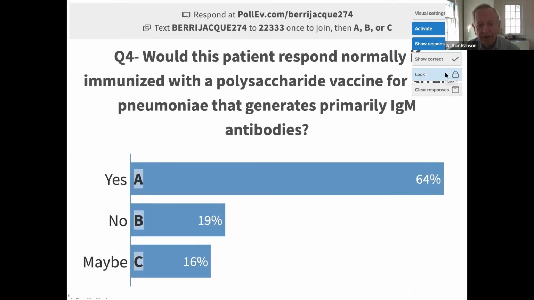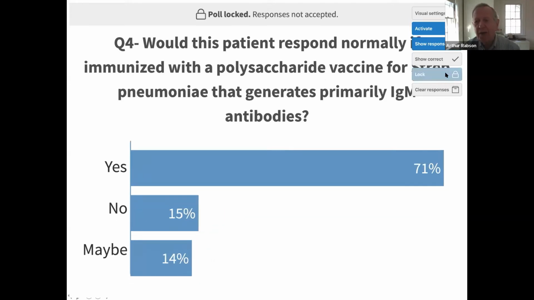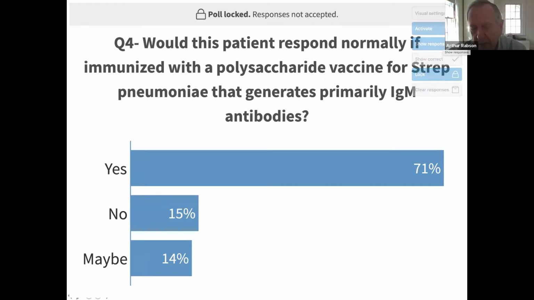Very good. So the majority of you realize that to make IgM, you do not really need T cells. Pete has told you this a number of times, that B cells can make IgM. They have it on their surface and can make it. But to switch to IgG, A or E, you need T cells. So this is the correct answer, that they would be able to make IgM against this particular antigen.